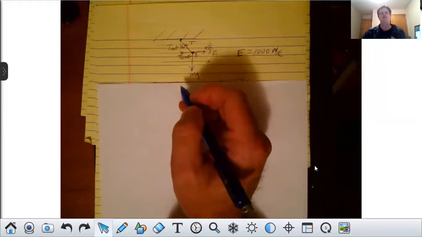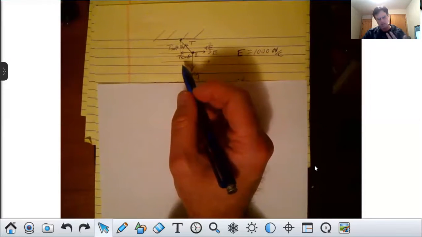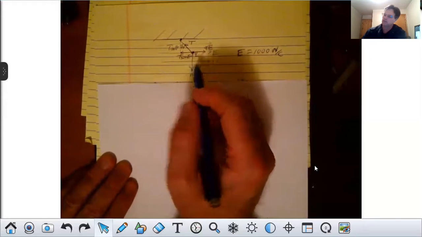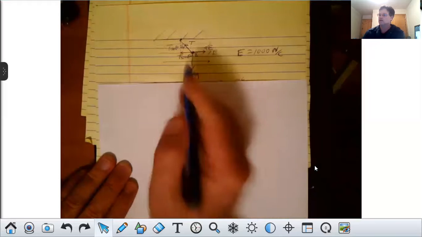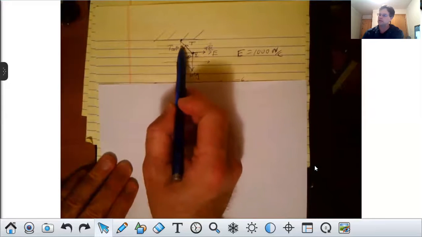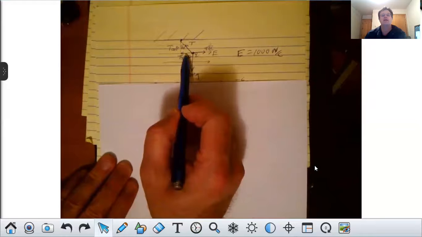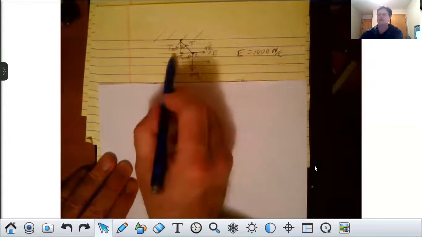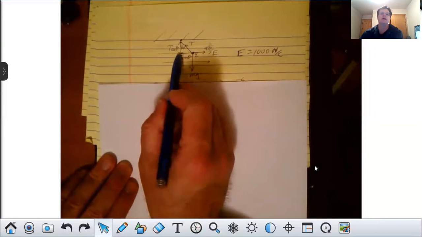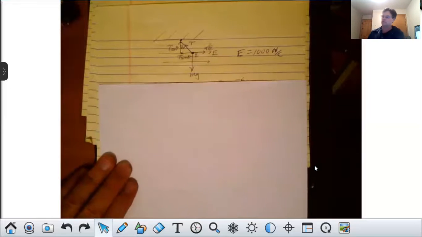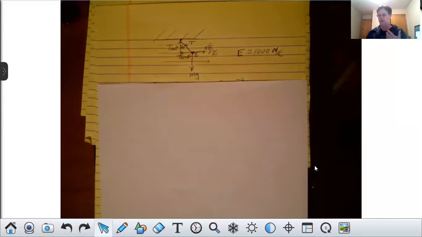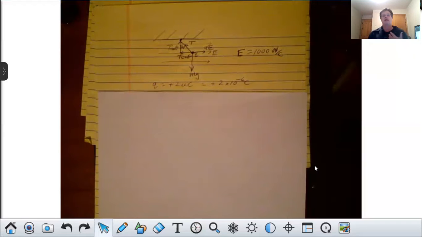Typically, with forces in two-dimensional problems, I break everything into x and y components. The electric force QE only has an x component, and mg only has a y component, so it's only the tension I have to deal with. If this angle is theta, this is the opposite side of the triangle, so the x component is T sine theta, whereas the y component going upward is T cosine theta, the adjacent side to my angle theta. Once I've drawn that free body diagram and gotten all the components, I can add up the x and y components of the force.